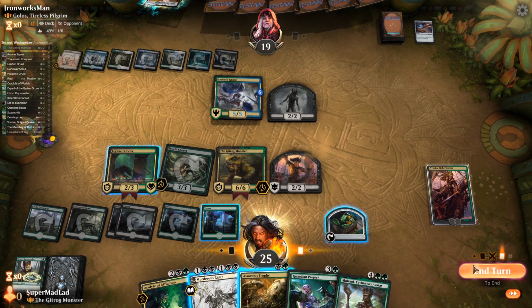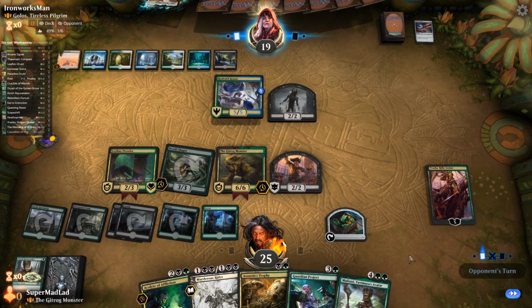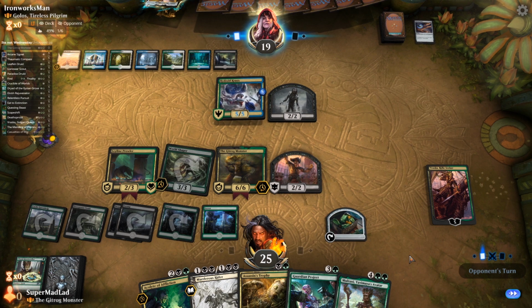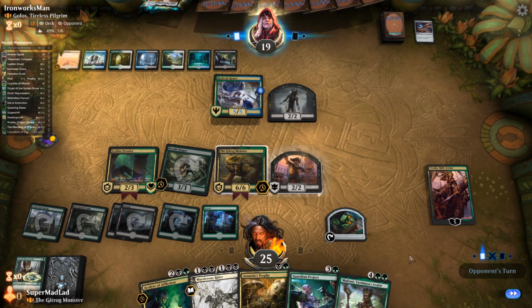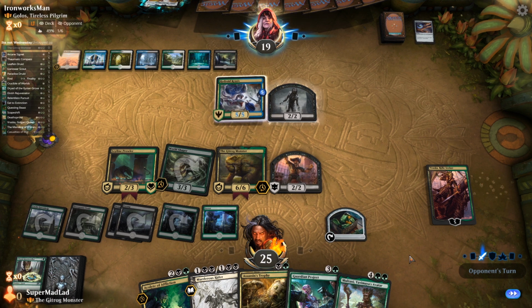Alright, so now I don't even have to crack my treasure to Assassin's Trophy. I do to Murderous Rider, though, but it's all dependent on the situation. Opponent has no red mana yet, so we don't have to worry too much about Golos, but the next time he comes down, it's probably going to be a Command Tower.